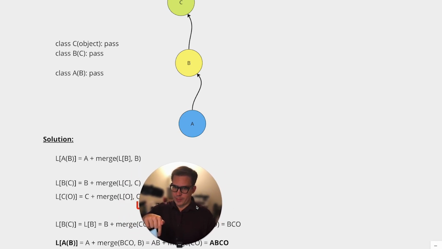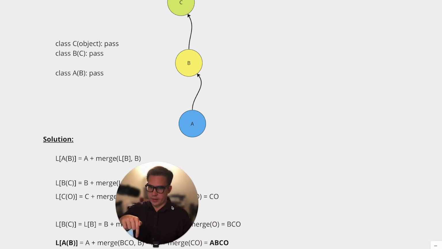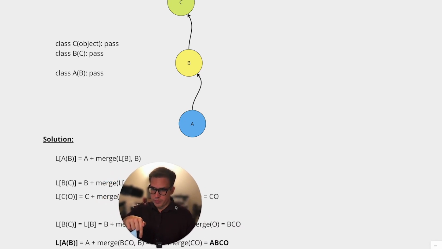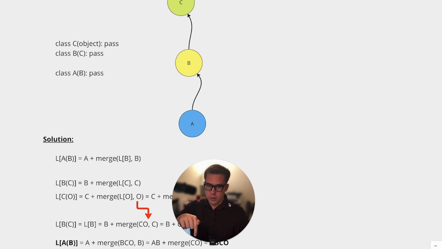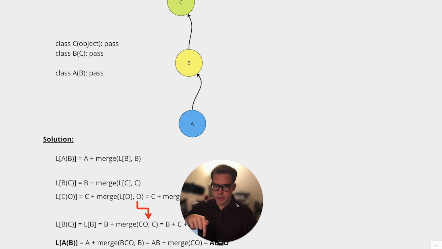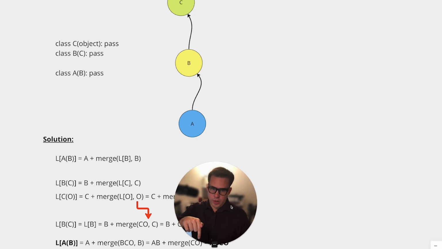Extracted, AB. I'm not going to put the plus this time, so just AB. Okay. Plus, merge, and we're going to remove B from here. We're going to remove B from here. We're going to have to do it for all lists. There's only 2. So all that remains is CO, because this becomes empty. So CO. Great. Is C, pick C as a head candidate, a valid head? Yeah, it is, because it's not in the tail of anything else. And so on.